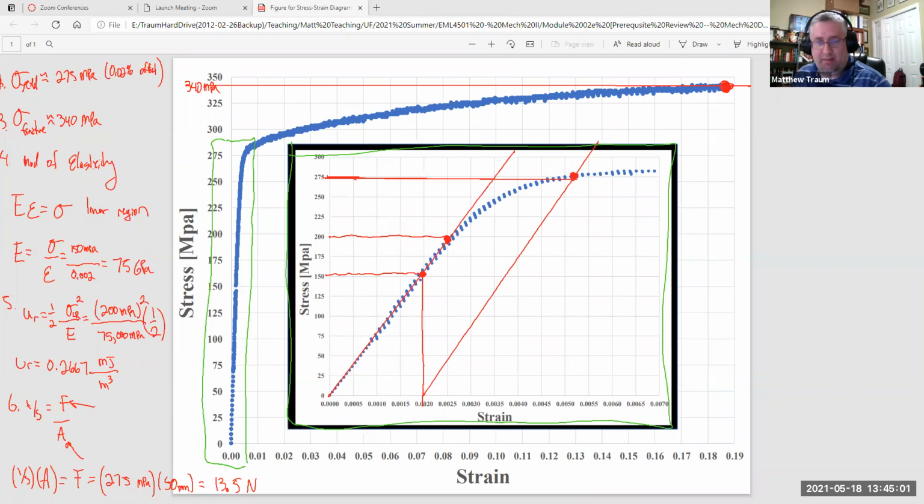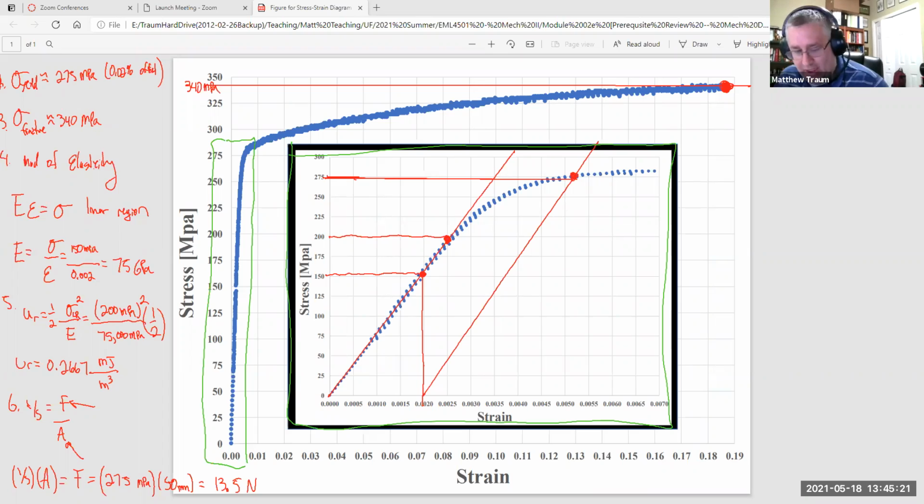Nope. Okay, we'll probably have time to do about one more here. So that was question 6. Question number 7 is, if an axial load of 325 kilonewtons is applied to a specimen of this material with a cross section of 10 square centimeters, will it neck? And we're asked to explain.